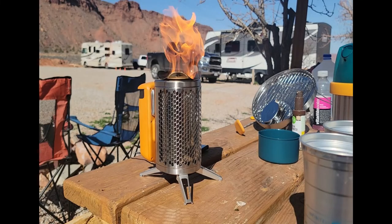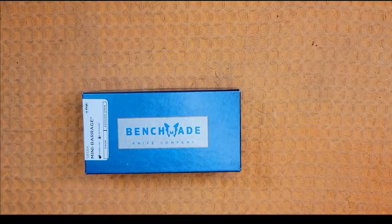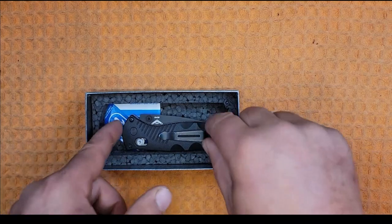What's up everybody, welcome to Scoops TV. I'm Dale and today we're gonna be taking a look at the Benchmade 585 BK Mini Barrage, an assisted access folder with polymer scales and 154CM steel. Stay tuned. If you haven't been on this channel before, welcome — we're your one-stop channel for outdoor gear, survival gear, and knife reviews. Without further ado, let's check this thing out.